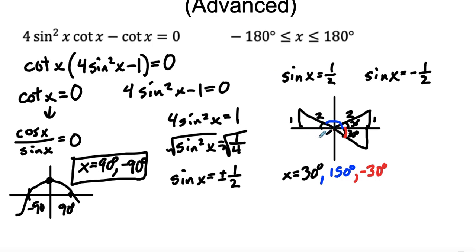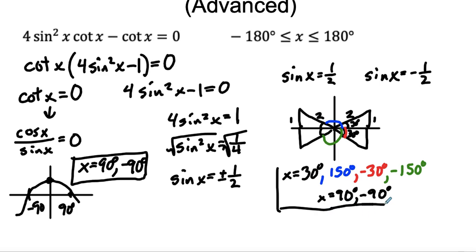Over here, we have our last triangle, and that is going to be, well, you could think of it again as 210, but if you go in the negative with a reference angle of 30, you're going to really have negative 150. Okay, so I got 4 solutions here, and then I have my first 2 solutions that I'm just going to rewrite from where cotangent of x equals 0. And so this one is pretty tricky. You end up with, sorry, 6 total solutions, and that's from negative 180 to 180.